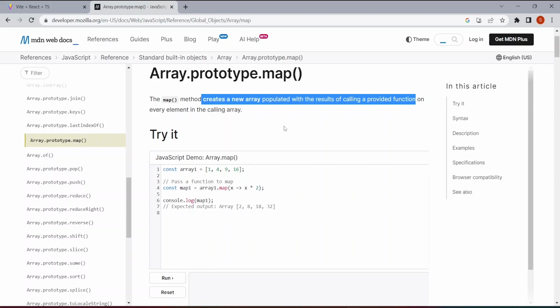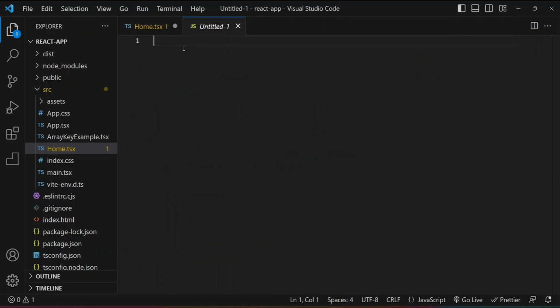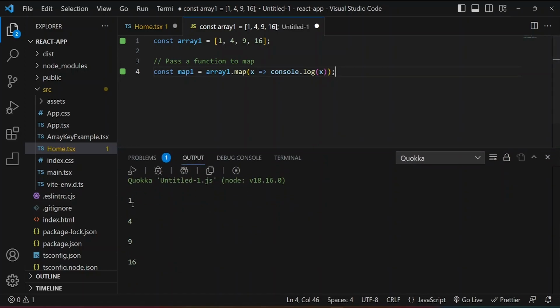In simple word, it means map function is like a built-in array method that allows iterating over each element of array. So here we have array, and map iterates over each element, applying the operation to each element. Means once we iterate over array, we can perform some operation and return a modified data. So let me show you some example, or let's copy this and jump to the new tab. Here I am pasting it. So what's happened, like here we have an array and we are iterating over this. So let me do the console.log at this place, and let's print the x value. If you see the result here, you will find 1, 4, 9, and 16. That is the elements from the array.